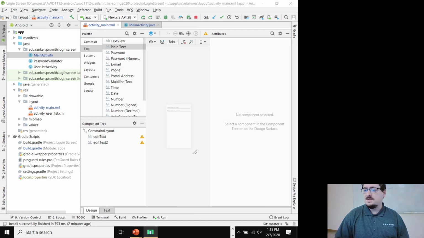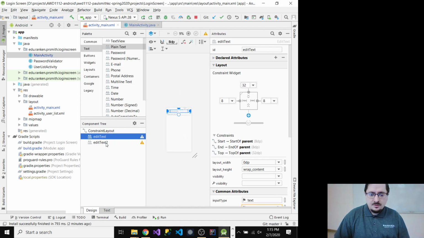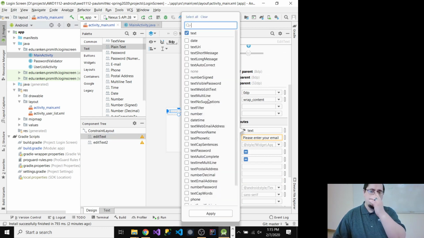Now let me change this real quick. I'm going to change the input type on this first text field. I'm going to flag. So yeah, you do see that there's a bunch of checkboxes, right? So there's a bunch of things we can turn on. And actually the way the input type works is it's a combination of things, right? So you can combine it, it's this and that, right?